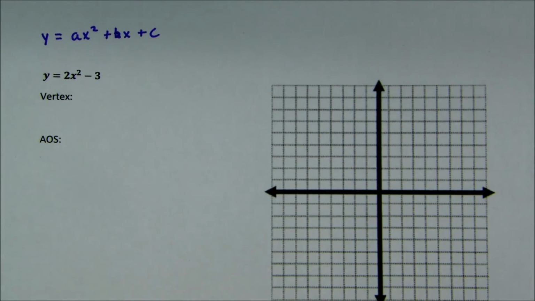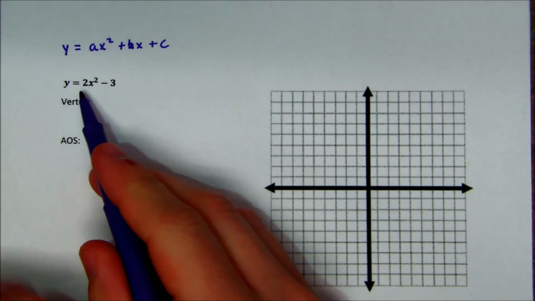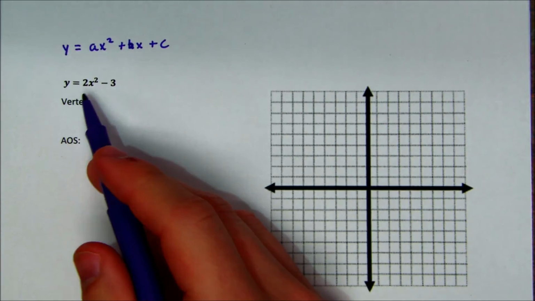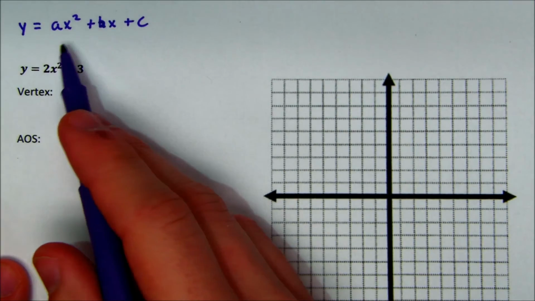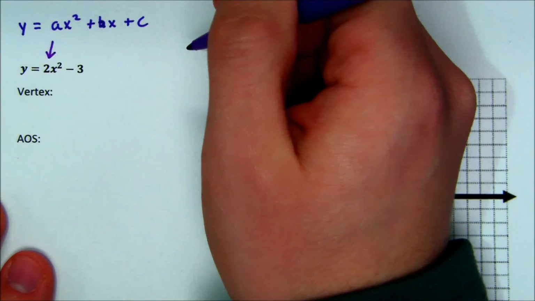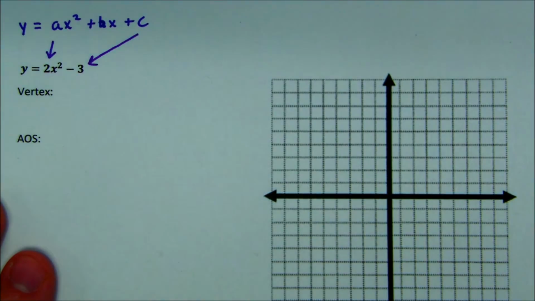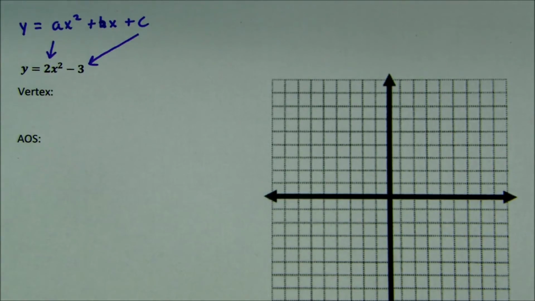Let's do one more example of graphing a quadratic equation by hand. Now, as you can see here, my quadratic equation looks a little different from my last example. Here I have 2x squared minus 3. And I've already written the standard form right above it so I can see the difference. If I notice, I have an a term and I have a c term, but there is no bx term in this case. And so I wanted to do this because it's a little bit different, but still the same, even though it's different. So let me show you what I mean.